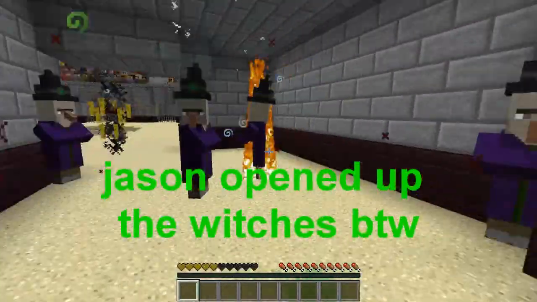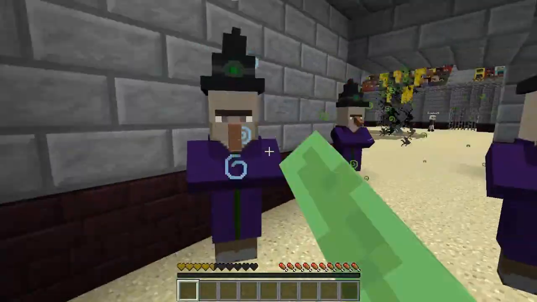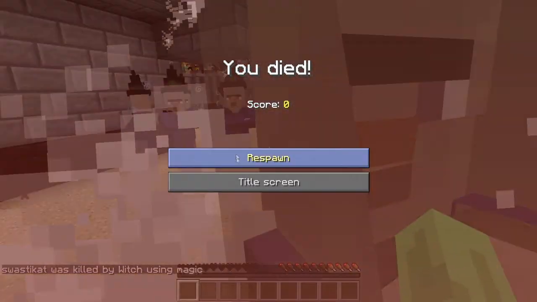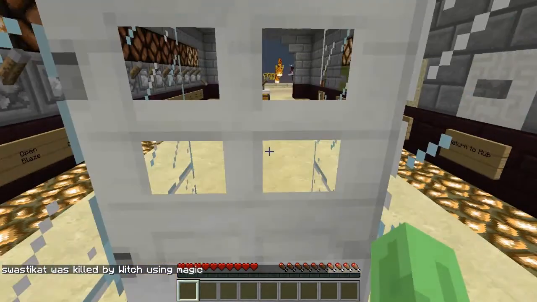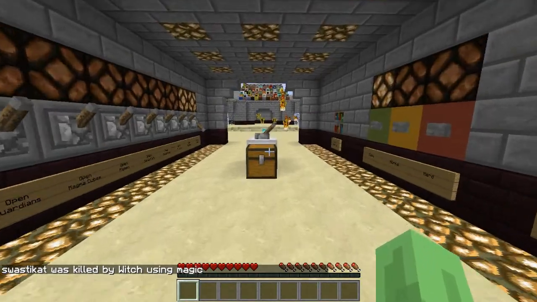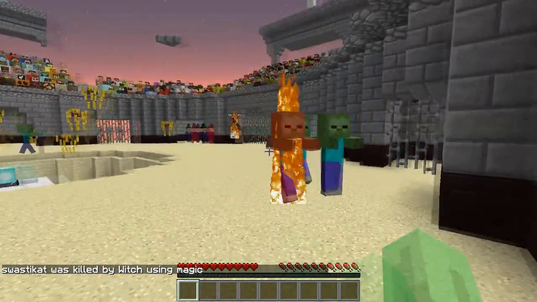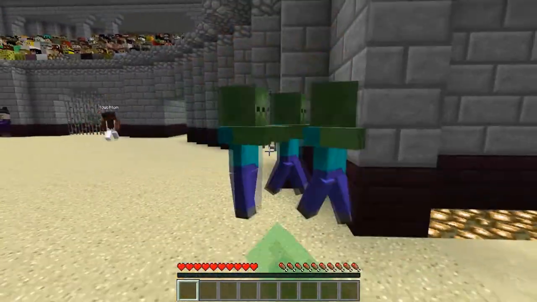Oh, these blazes. Jason, why did you do this? These blazes are killing the witches. Yeah, that's what I'm trying to do. So, if I punch... Now the witches are killing each other, awesome. Oh my god! There's nothing I can do about this.